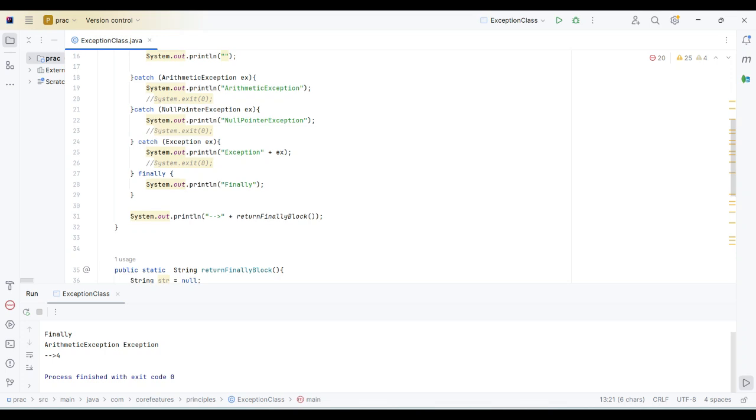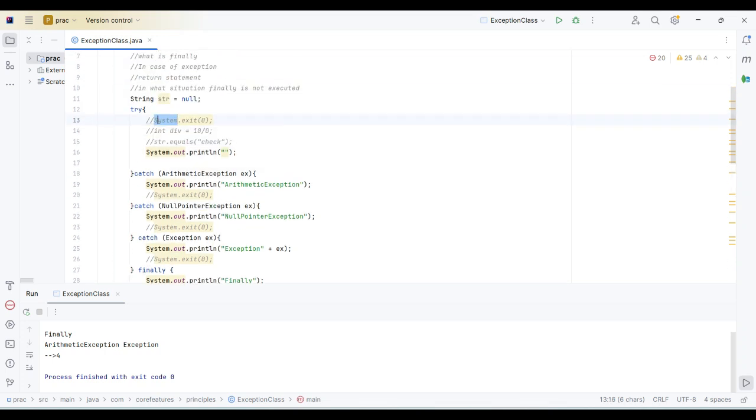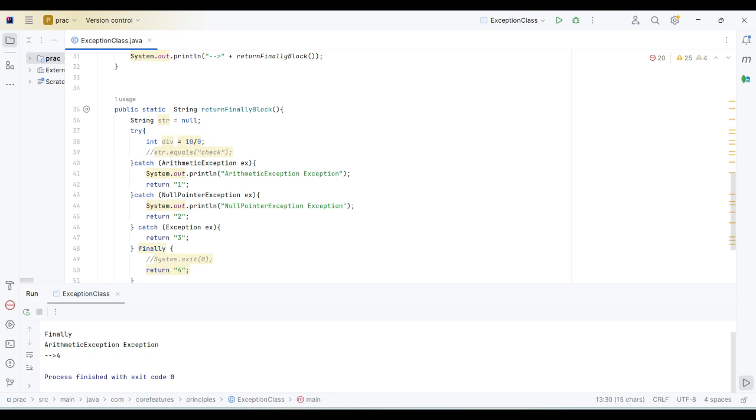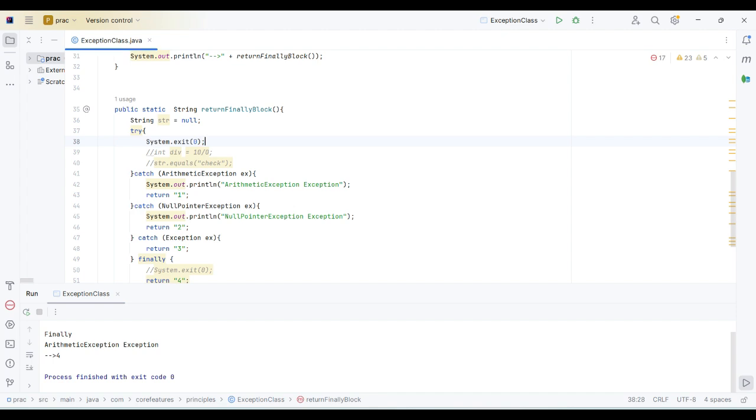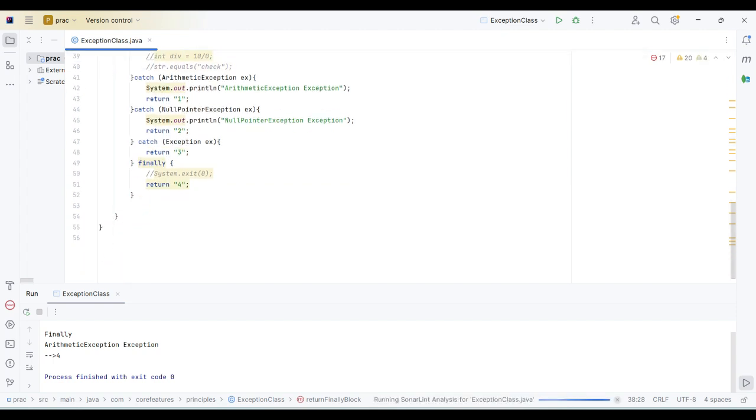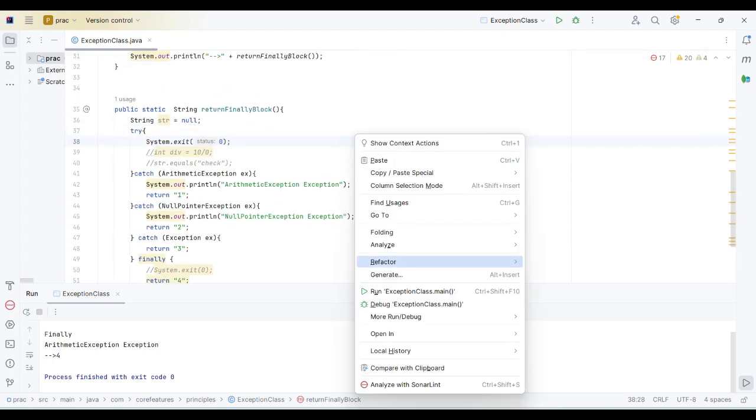So what we will do is that I will write this particular statement over here inside this. Okay, I'll just comment this out. Now if you run this particular thing, let's see what it will return over here.